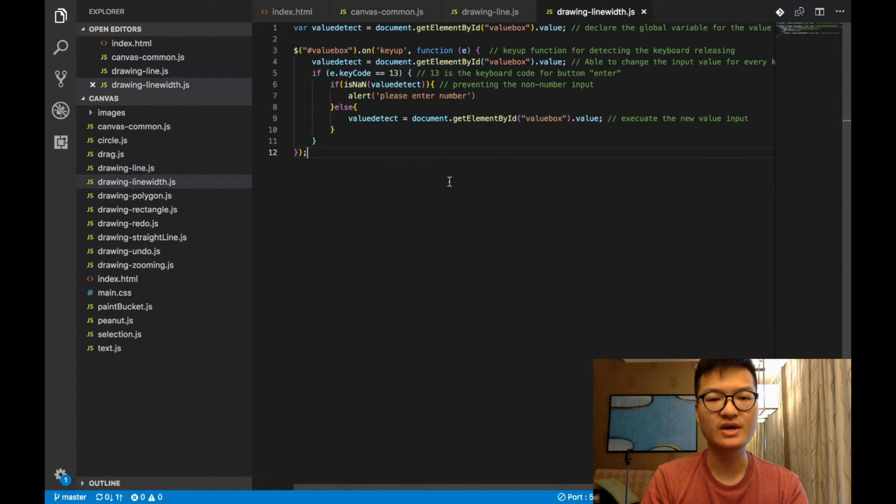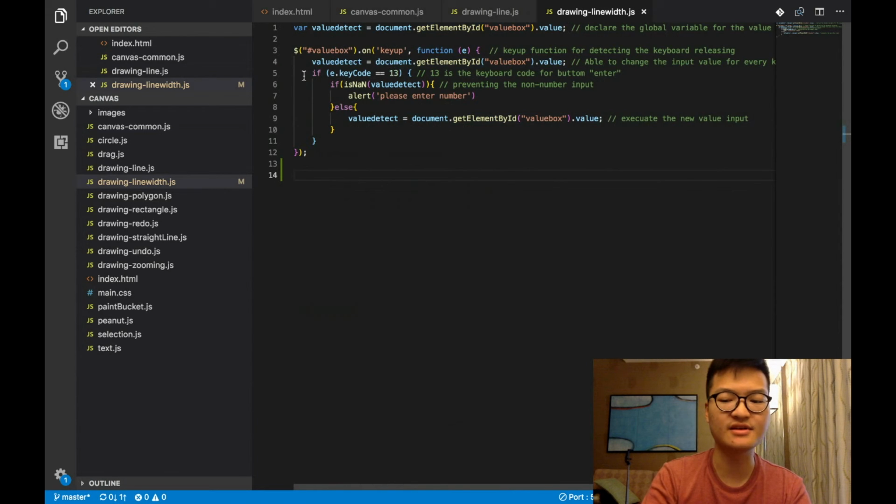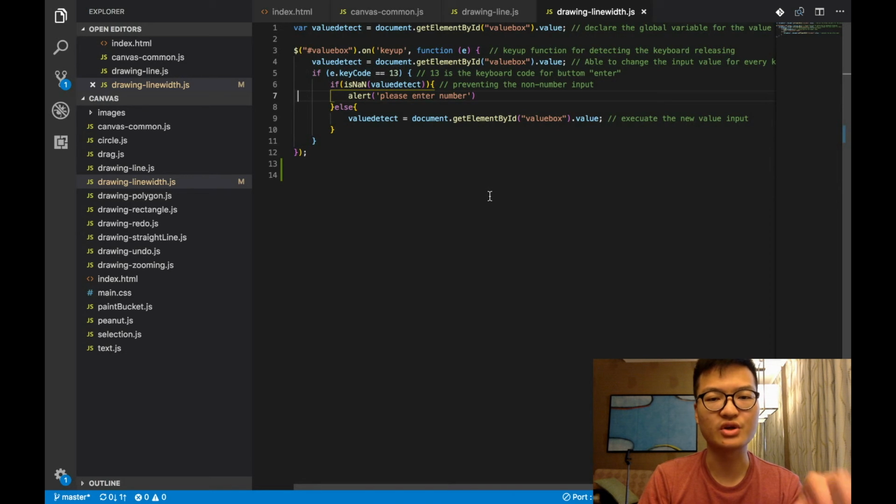And finally, you can see that I can directly give the value into the box. That means we can apply the key up method to do this. When the user tries to press the enter button, we have to identify that the user is pressing the enter button. This is the key code equal to 13, and we also require them to enter a number, otherwise we will have an error. And finally, if they give the input of the number, it will change the value inside.